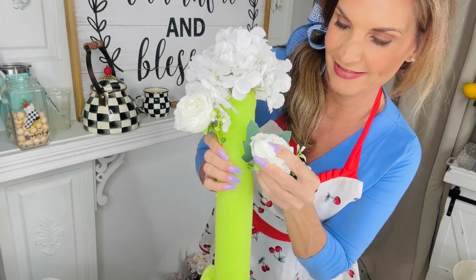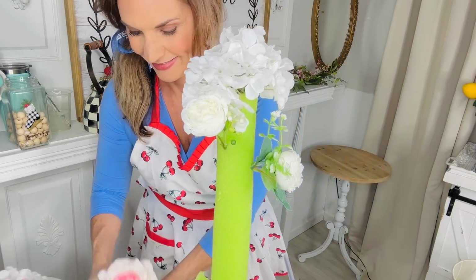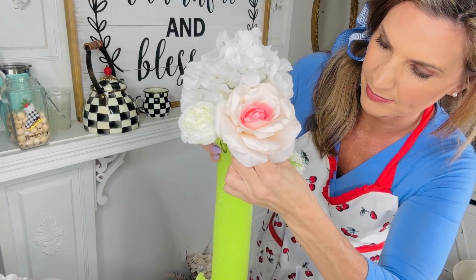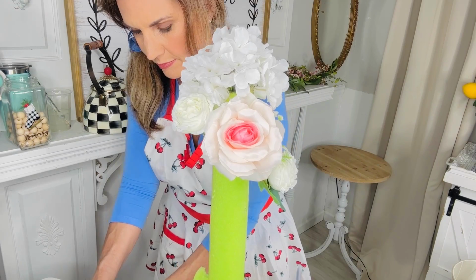And then I have these little bridal florals. I actually used them to decorate a friend of mine's wedding last summer. So I'm using what I already have on hand. This is a really fun little bridal topiary idea, or if you're just a romantic and you would love to have a beautiful floral topiary tree in your home, this is a great idea.